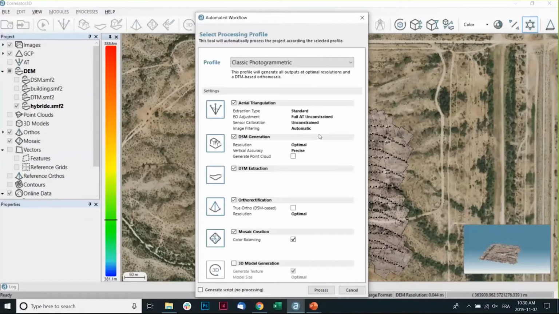So we'll go from the AT to the DTM and the DSM extraction, also the ortho rectification and the mosaic creation. If you want to learn a bit more about the automated workflow, I suggest you take a look at the webinar we did on this particular subject in the learning section of our website, simactive.com.